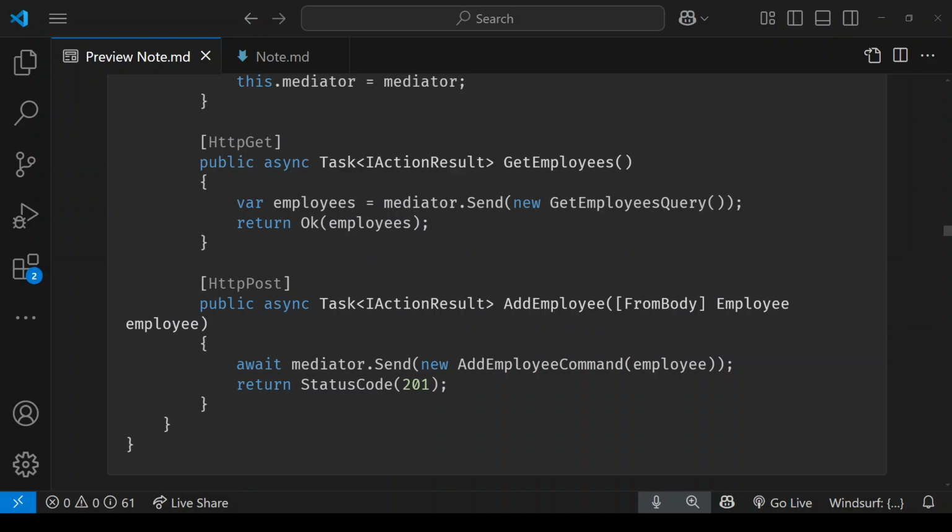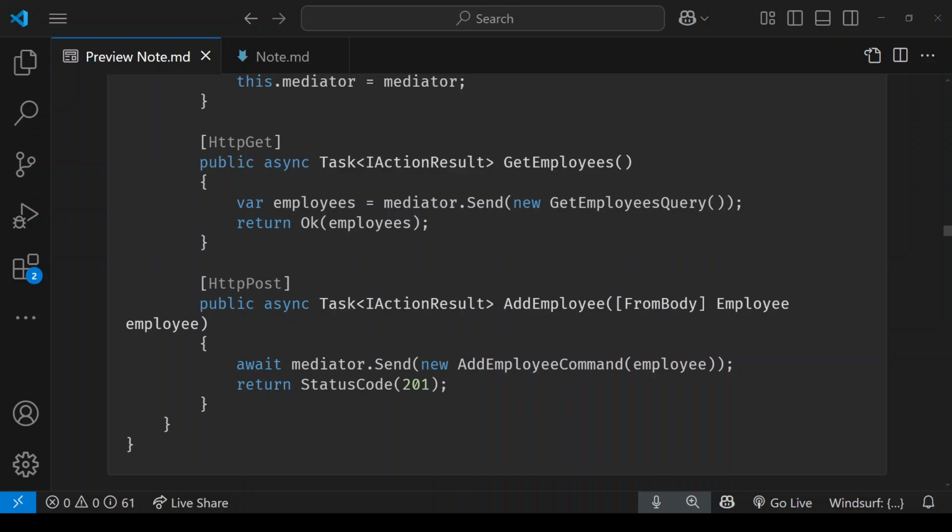This endpoint is responsible for handling an HTTP request, a post request to be precise. And that post request, in its request body, contains an employee. So I'm going to get that employee, I'm going to put it inside of my command, and I'm going to use the send method of my mediator to dispatch this command.